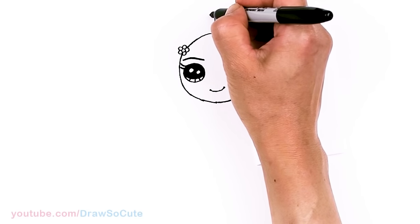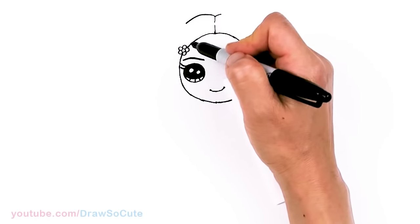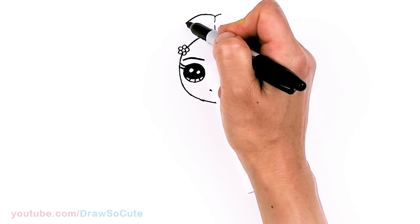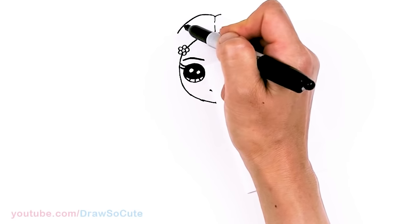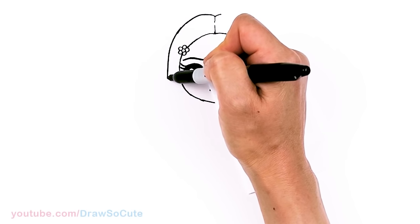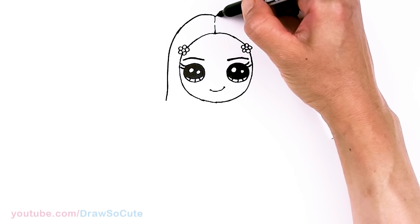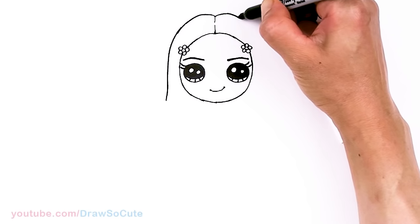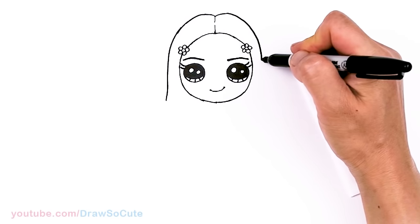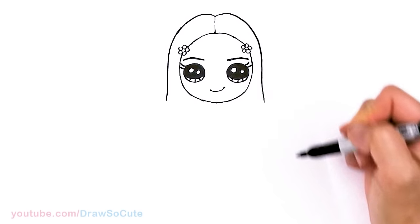And then from there, let's go up. And we're going to bring it down. So let's work on this side. It's not going to be too far apart because her hair, like I said, is pretty straight and tapered. So I'll come down about right here. Give it a little curve, but bring it down. So same thing over here. So a little more taper towards the face area. Give it a slight curve in and then out.